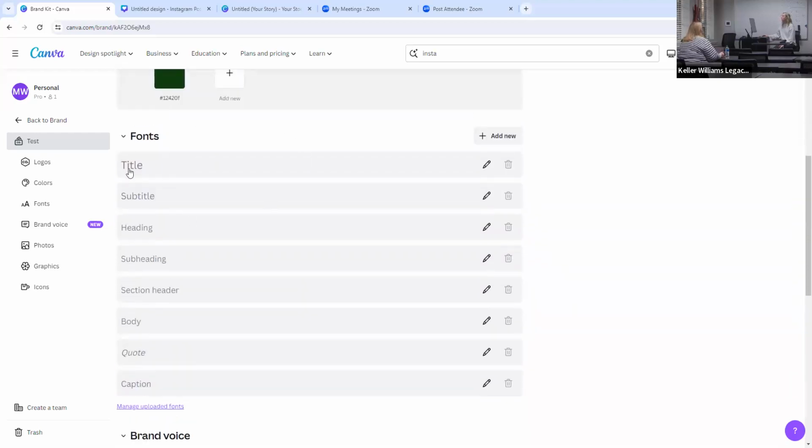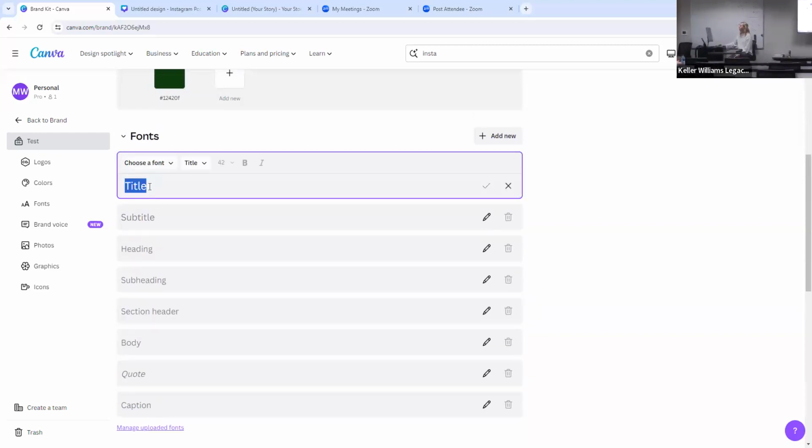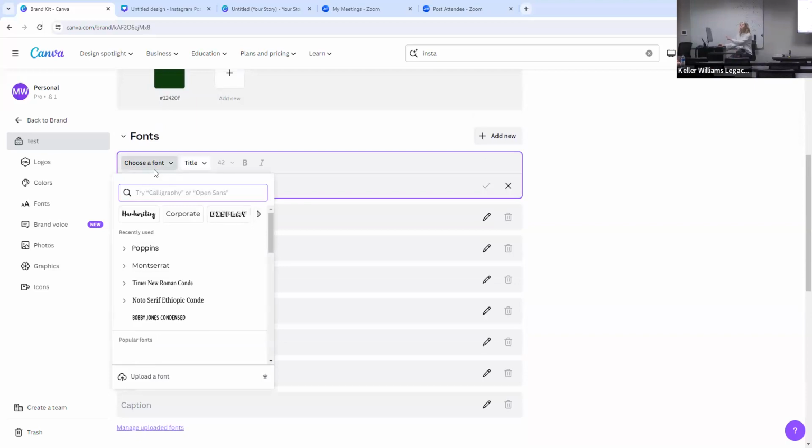So say for titles, you have a specific one, subtitles. This really takes you back to, I was in yearbook in high school. So this takes me back to all the stuff that we had to do in yearbook, like figuring out what our title fonts are, subtitles are. But once you have it plugged in, if you know the name of the font, you don't have to go search for it. Like if you consistently use it, these are the fonts that I use a lot. Yeah. It's already populated in there for you.